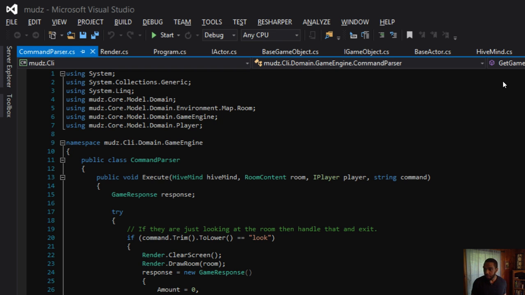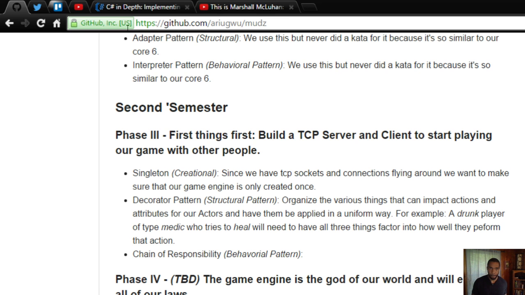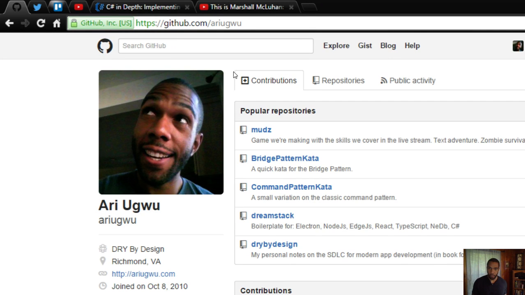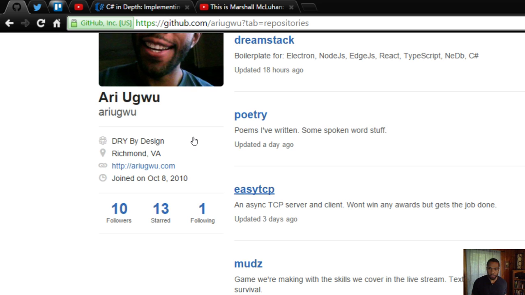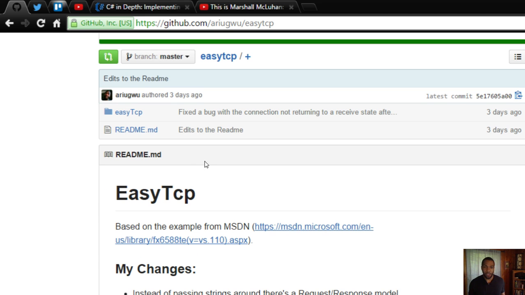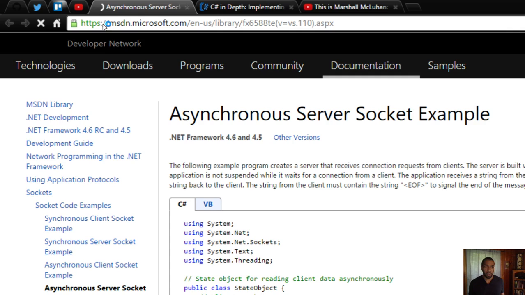And let's take a quick look at what we'll be using for that. I wrote this pretty simple, easy TCP server and client. And I took it from this example on MSDN.